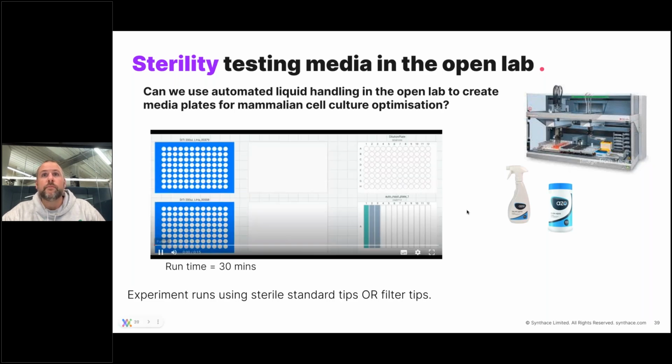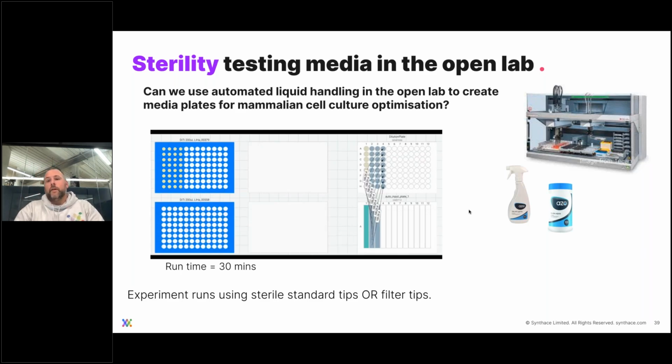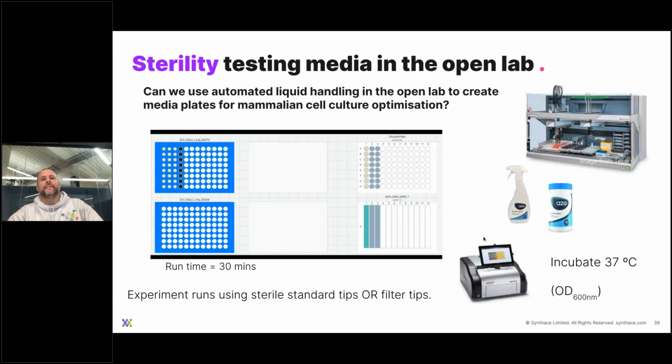I'm going to make this preview. And this preview of the experiment shows that we were mimicking the transfer of mixing cells and media together before performing a serial dilution. So something similar to what we wanted to do for the cell culture project, but in this case, only using the same media.